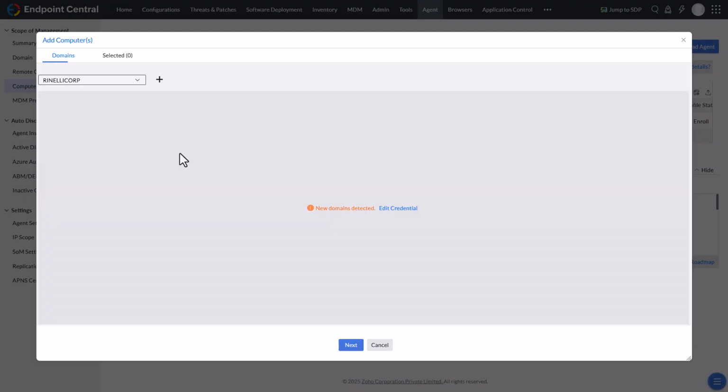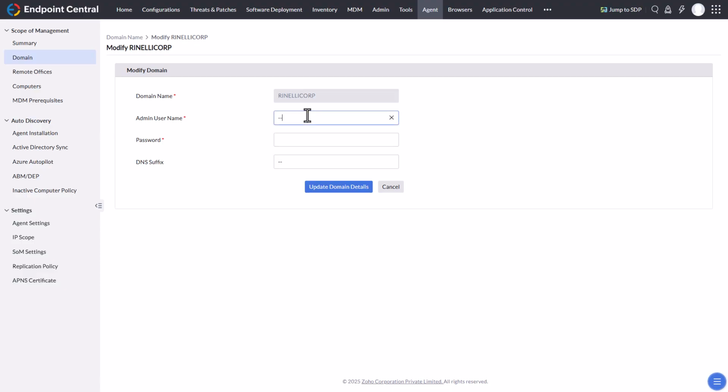That's through Computers. Choose your domain, and for a domain you already have your credentials set up. I don't have a domain. I have a workgroup, but even there you can add your credentials. Update domain details.